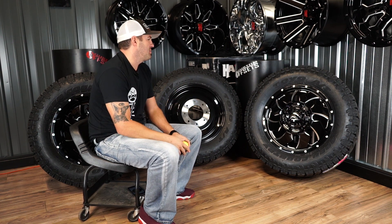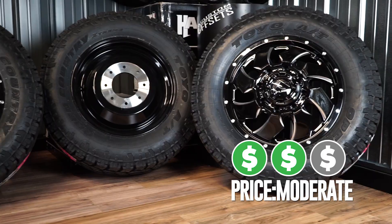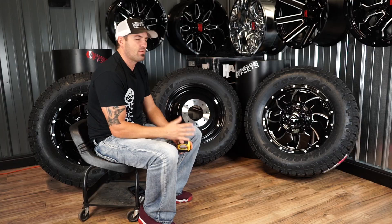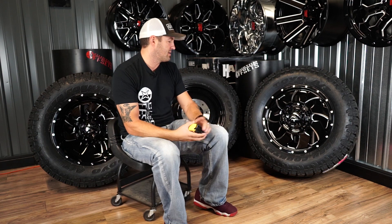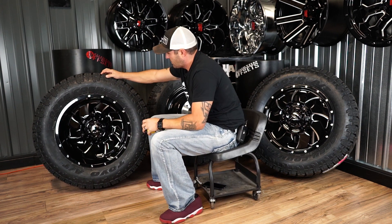So the price range — a lot of people have been asking about that. When you're doing wheels and tires and TPMS and all that, you're right around that $5,000 mark. Four to five grand depending on which wheels you pick. With these wheels and Toyo Open Country AT2s, you're right around that $5,000 mark. If you really look at it for six wheels and tires — and these are badass tires, one of our favorites — that's actually a pretty fair deal for how much you're getting for the money.